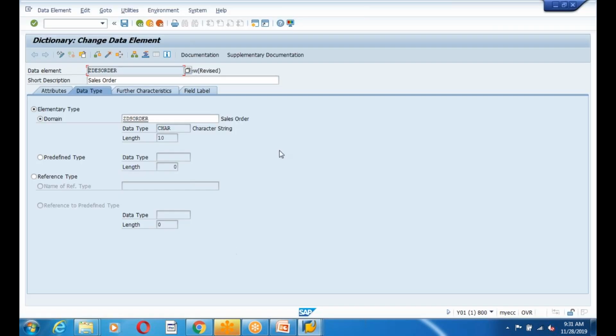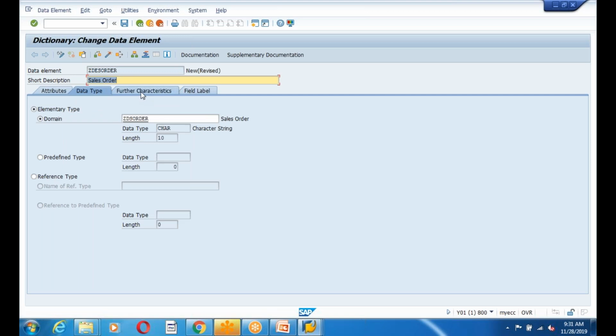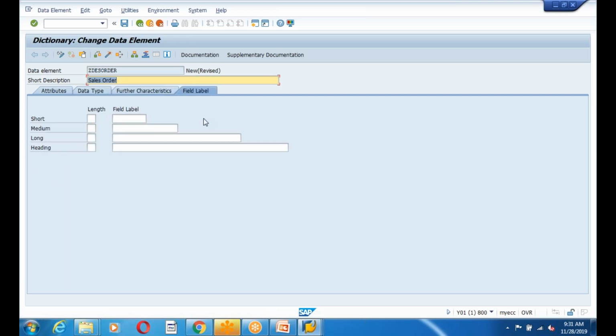Control S. Now you go and see, guys, where is the field label here? This is one tab, another tab, this is another tab, guys. So this is the field label tab, and here you need to assign what this is exactly: sales order. Here I can give only some length.